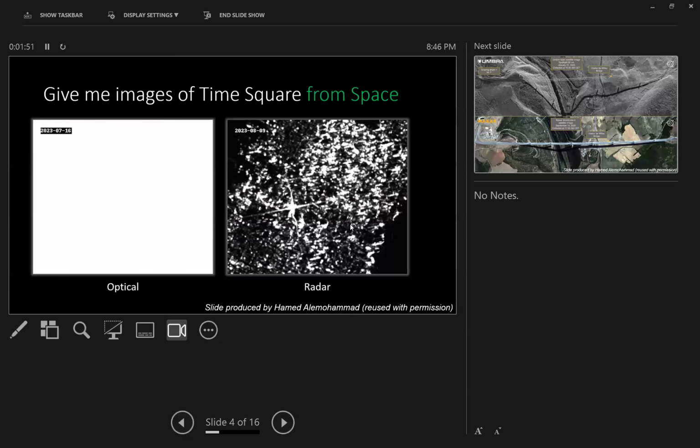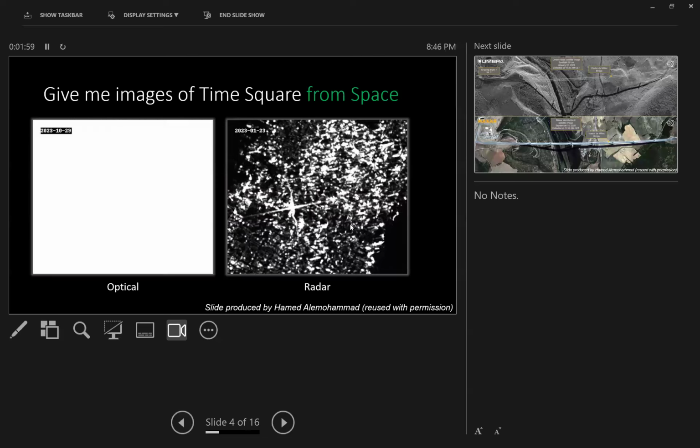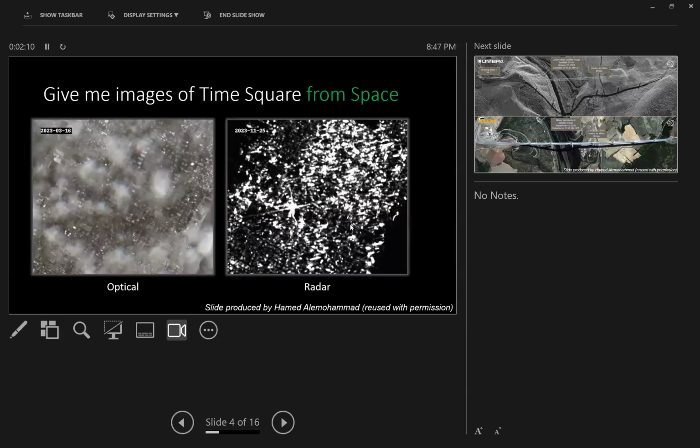You get the image and then you look, it's pure cloud. And that's a problem that radar doesn't have, because you have an active type of sensor. Essentially you are emitting pulses and measuring the reflectance. So this can be great for those scenarios where you need to assess changes as quickly as possible, and you have these issues of cloud coverage, in particular in the tropics. But you can see that it's a much harder type of data to work with.